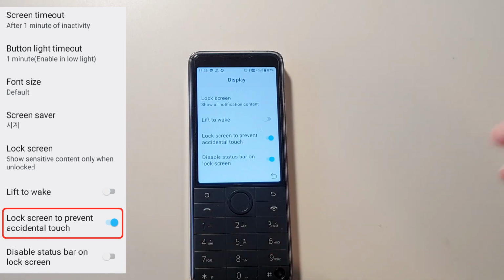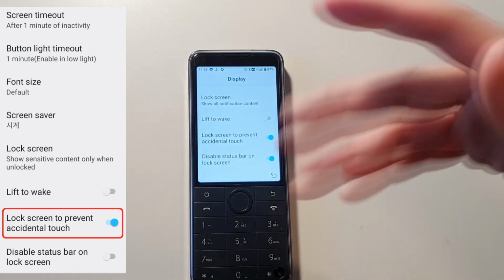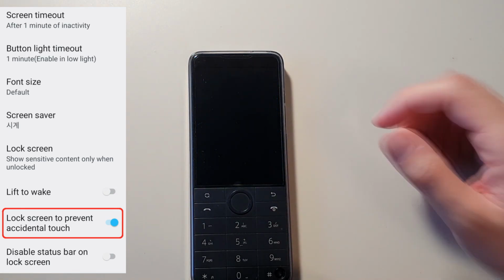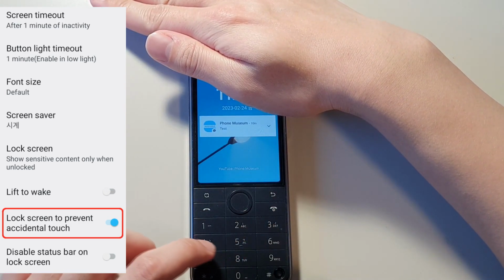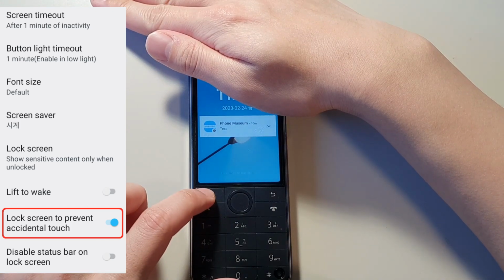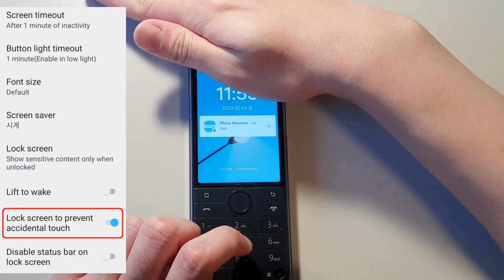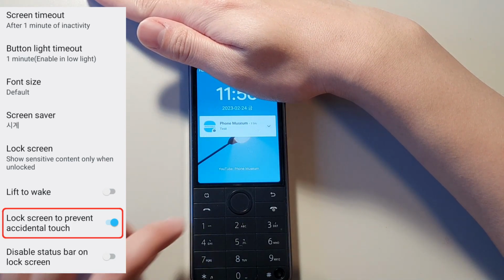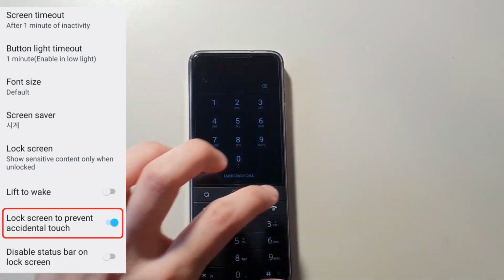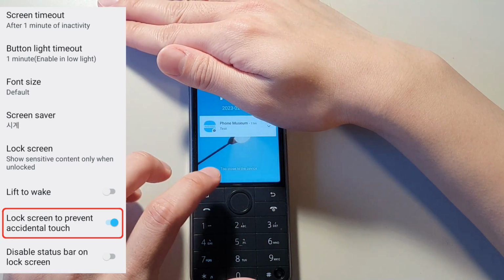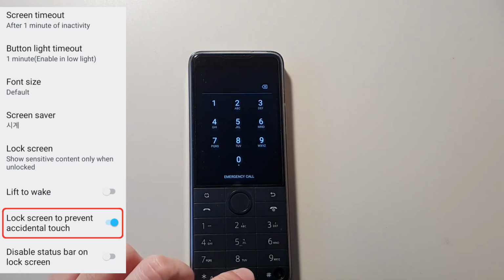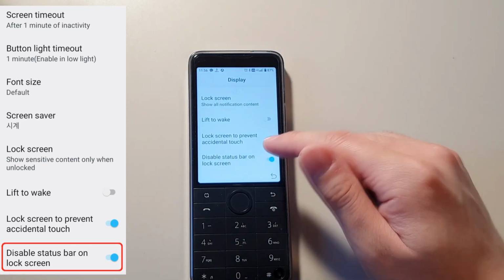So this one, I said there are so many buttons, that means in the pocket it can accidentally turn something on and call some random person. To prevent that, there's this little option. So when you go to lock screen, and if there's something, this will turn on. So, oh, it didn't work. Why didn't it work? Okay, too close to the device, it said. So right now, whatever I do, sometimes it doesn't work well, but usually it just keeps the screen locked. I cannot interact. Doesn't work. When I move, now I can interact. Something like that.